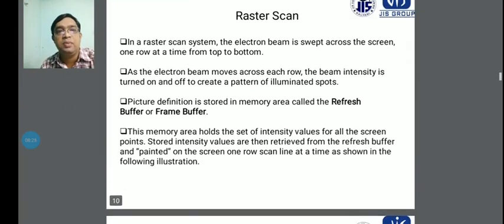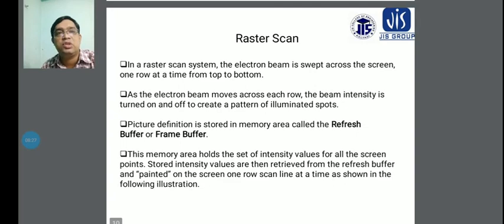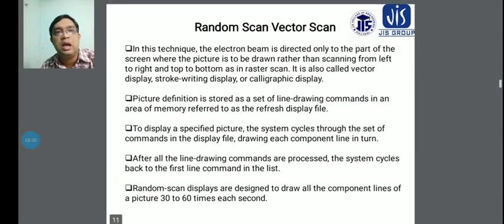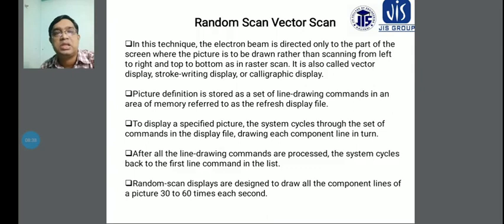You can see these illustrations show two types of pictures. Another thing to consider is the random scan, or vector scan.